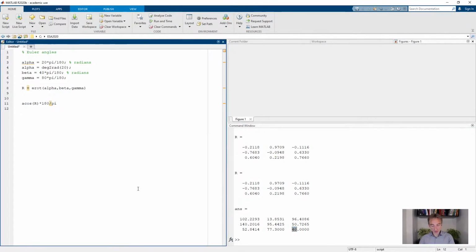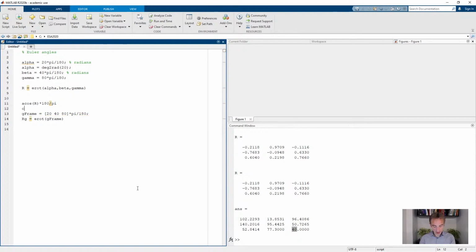Now, how are these rotation matrices used in EasySpin? If you define a g-frame, like Sys.gFrame, and then you give 3 Euler angles. We're just going to do this now without the Sys. We're not going to do any simulation. Let's call it gFrame. Let's put in some random values, maybe the same as before, 20, 40, 80, and convert that to radians. And then let's get the rotation matrix for the g tensor. Rg equals erot of the gFrame.